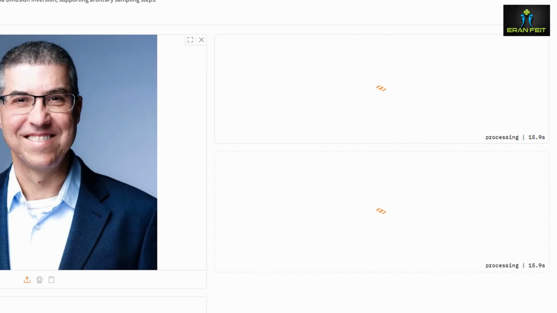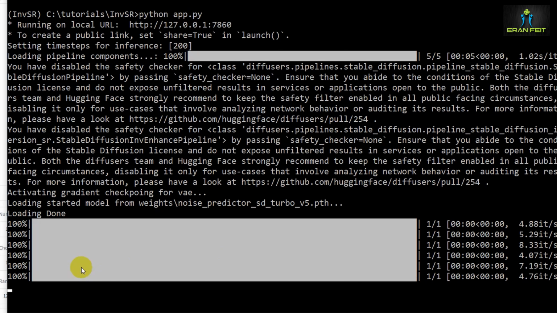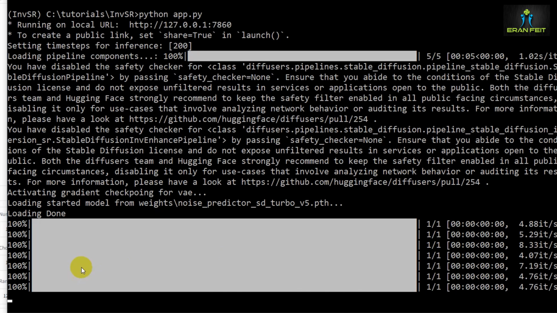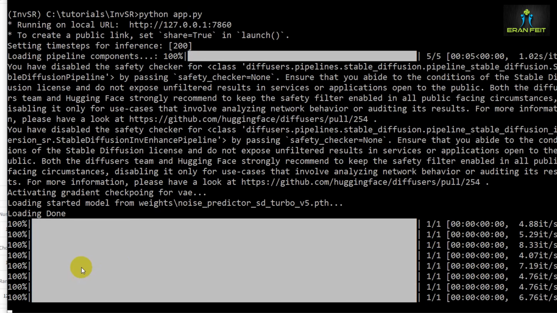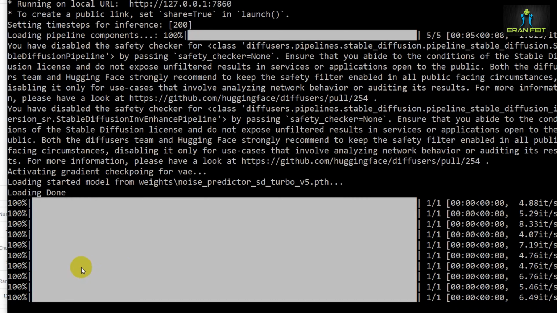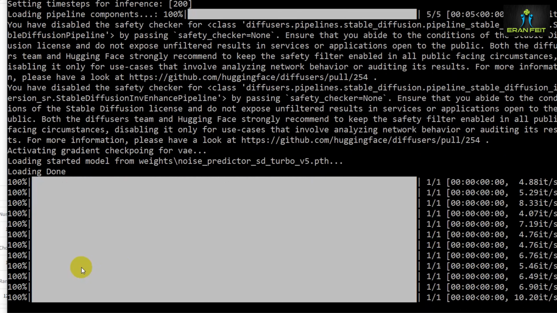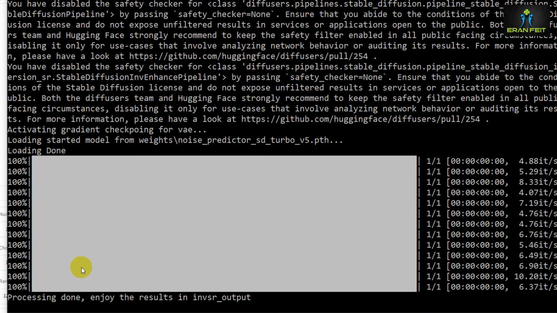We can jump to the command prompt, and we can see the progress there too. The first time it will download several weights or more models if they are required for the process, and you can follow the progress here. I believe I will stop the recording here, and we will continue after the process is finished.